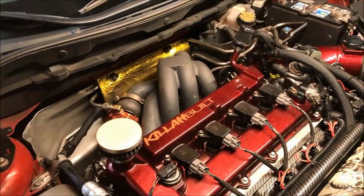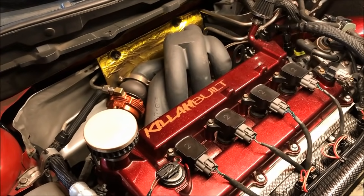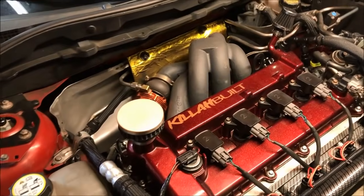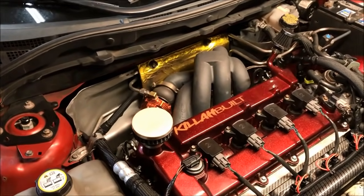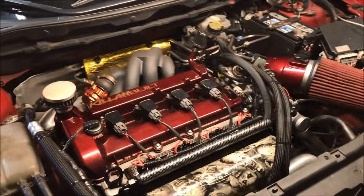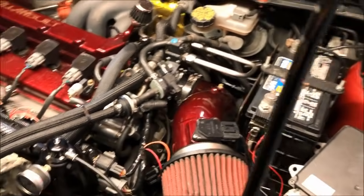I believe they're Crower 65 or 75 pound springs. I don't remember what you put in here, but so it's just got valve springs, mildly ported head, and a 2.5 liter bottom end. Precision Turbo 6062 Gen 2. All the usual JMF intake, CP exhaust manifold back there. That's an HTP 4-inch intake.